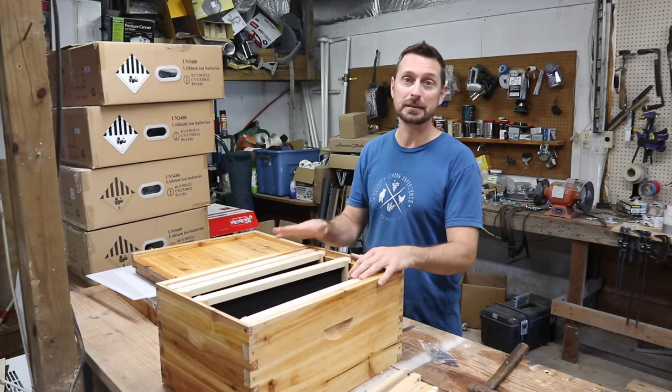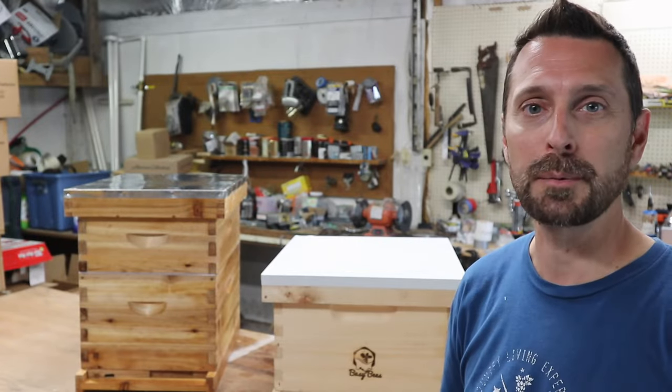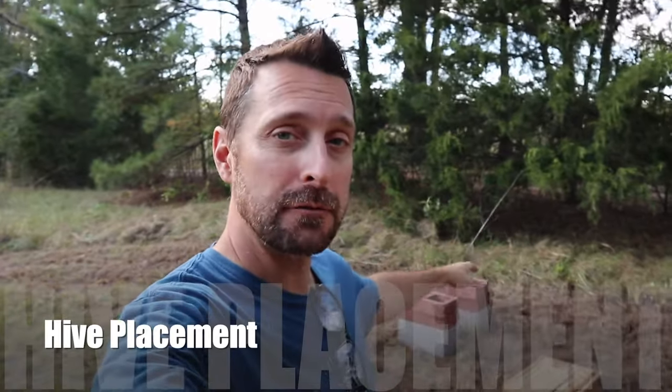Then you're ready to go and set this one out. Now that they are both together, we're going to show you how we set them up on our property. We are out here on the north side of our property as far as I could get, and we've got a good tree break on the north side to block those northerly winds. We've also got a lot of forest to the west to block northwesterly winds. Toward the south there are nice open skies, giving the bees good sunshine. Always face them in the southerly direction — that's what the majority of people agree is the best orientation.